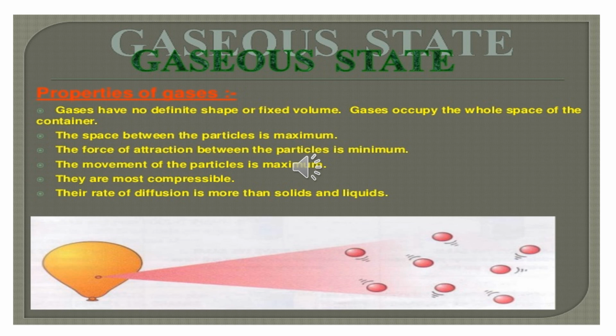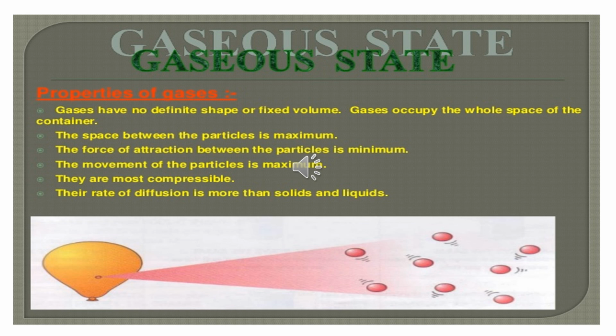The particles of gases are far away from each other, and as these particles are far away from each other, we can say that they have maximum interparticle space. As they have maximum interparticle space, they will have minimum force of attraction. From this we can also say that they possess maximum kinetic energy.